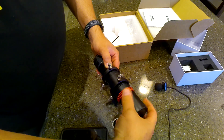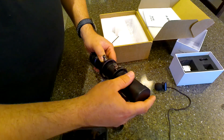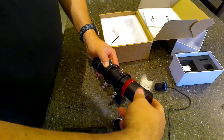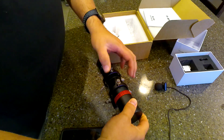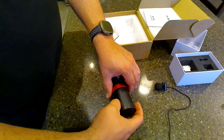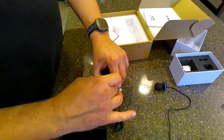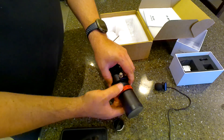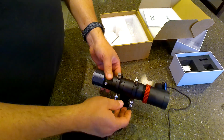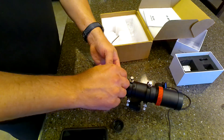The guide scope actually comes with two extension tubes — one is 40 millimeters and the other one is 35, according to the fact sheet. You can unscrew those in order to use this guide scope as a binocular. Near the front of the lens, you have this piece that unscrews and gives you 15 millimeters of room to play in order to focus the lens. The way you focus this guide scope is by screwing and unscrewing the little lens at the very top, and then tightening and locking it in place with the locking ring.